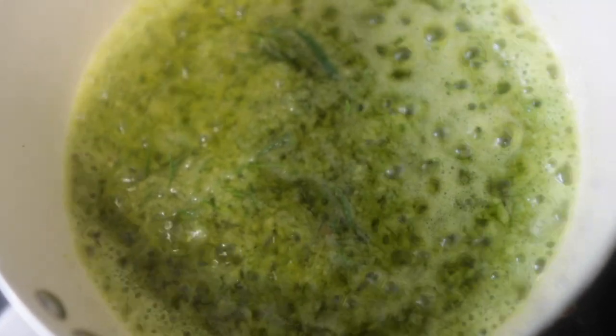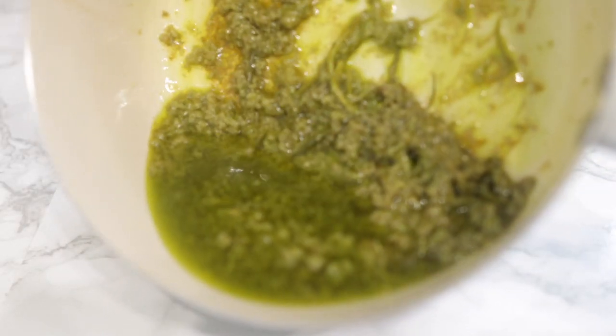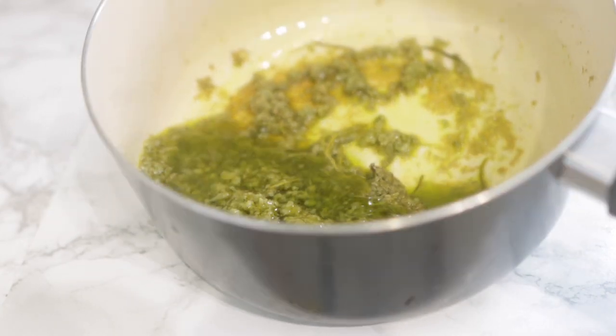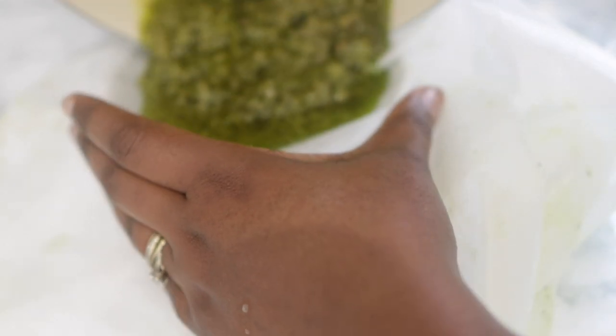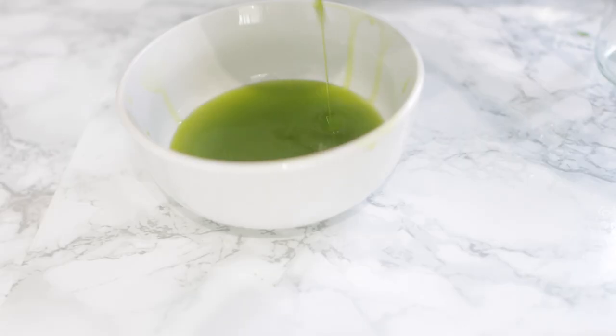So I'm going to pop this in a little pot and then put it on the stove and fry it for just a little bit. You know it's done when the rosemary has turned from that bright green to a darker green color. Now we're going to go ahead and extract our oil. Feel free to use anything you have available to do this. You can use a stocking cap or a wig cap or anything else you've got really.